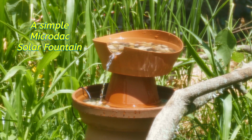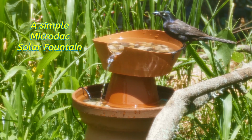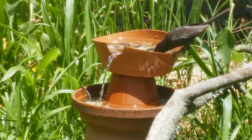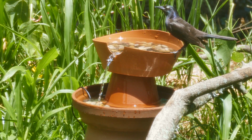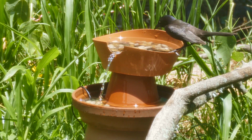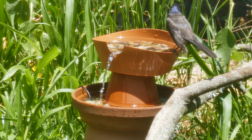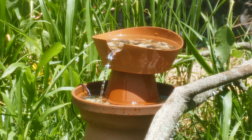I think it is only fair that I am transparent. I am not an expert on anything. I simply enjoy life to the fullest, and I enjoy experimenting and being creative. If owning a fountain is your goal, then perhaps Amazon is your source. They do have a lot of very creative and clever fountains for sale.